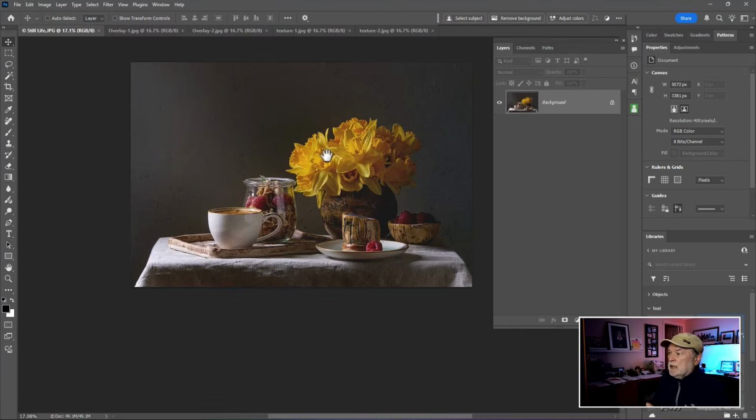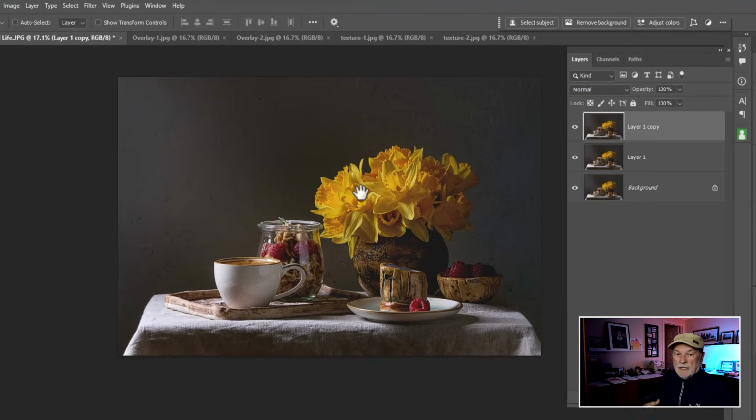So one of the things I'm going to do that is totally optional is I'm going to duplicate this layer 2 times by just doing Control J, and that would be Command J on a Mac. And again, this is optional, but this is why some photographers that I meet with and talk to go, oh, that's like a multiple exposure technique. Yeah, I guess it could be. I mean, there's cameras that can do multiple exposures. Some can do it, some can't, but we're doing this in our editing software.